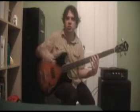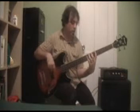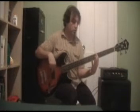I'm stretched out with my fingers, but I'm not overextended. Okay? Don't hold extra tension in your hands when you're doing this. You still want to be relaxed. Okay? So 1, 2, 3, 4. And if you watch my right hand, I'm alternating my fingers as I'm doing this. Okay? So for my right hand, first, second, first, second.